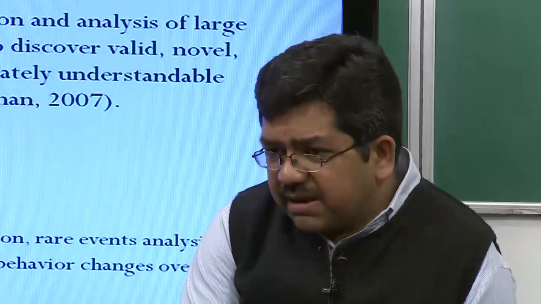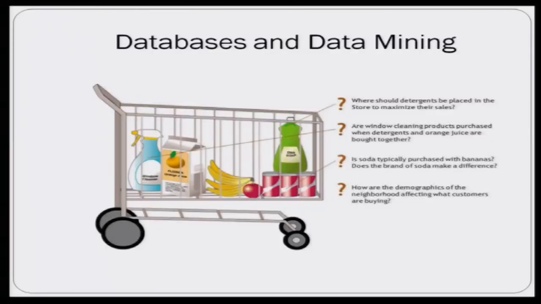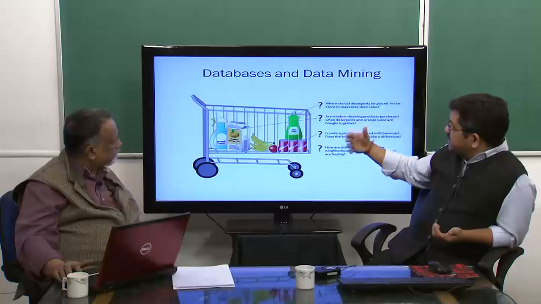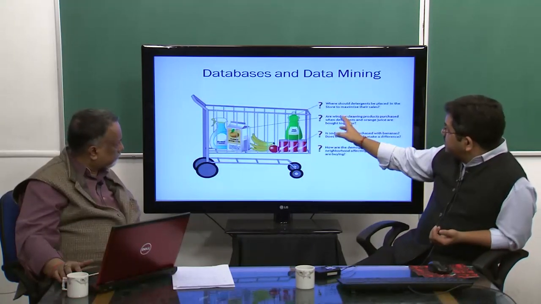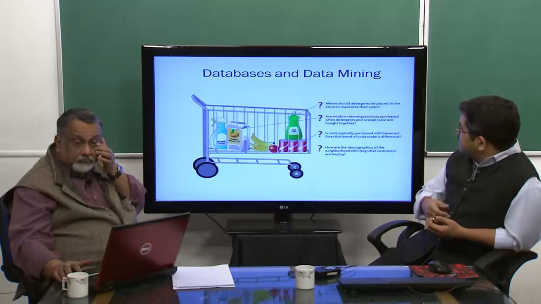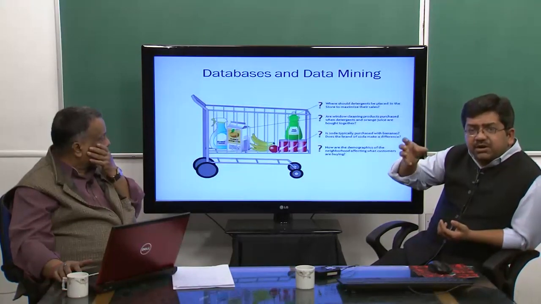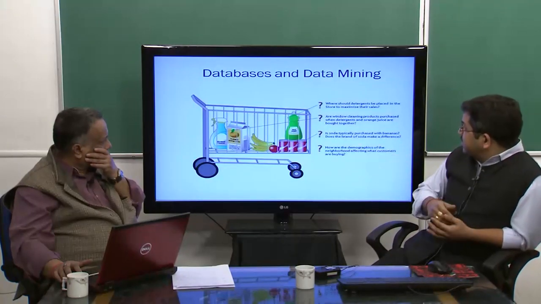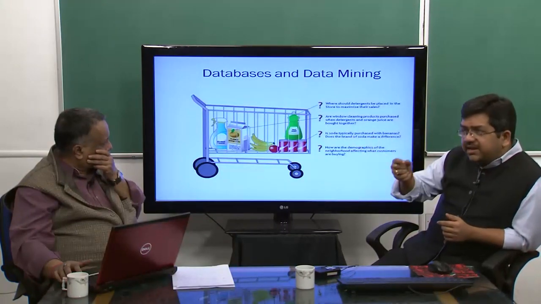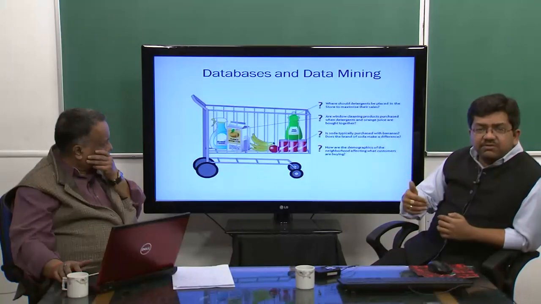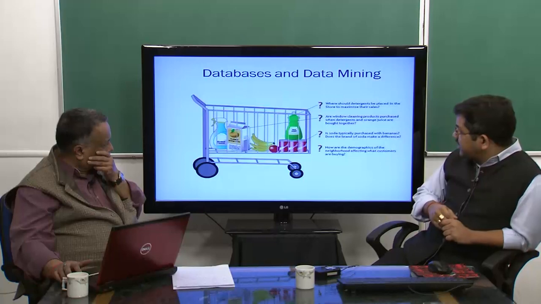So I will take you through some examples of data mining in the marketing area. As shown in this picture, just by looking at the market basket of a customer, you can understand a couple of things. If a person is purchasing in a big retail format, where should the detergent be placed in the store to maximize sales? You can understand what the product placement inside the retail store should be, that is, the association of different kinds of products. So if a consumer purchases products A and B, is product C going to be purchased along with A and B? Those are some very important things that you can understand.